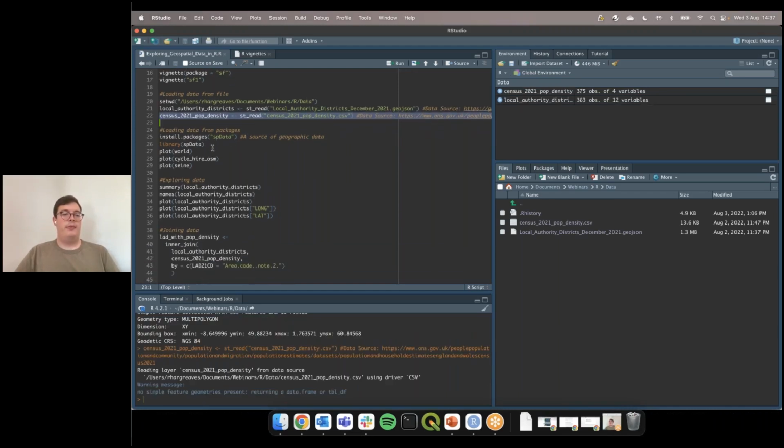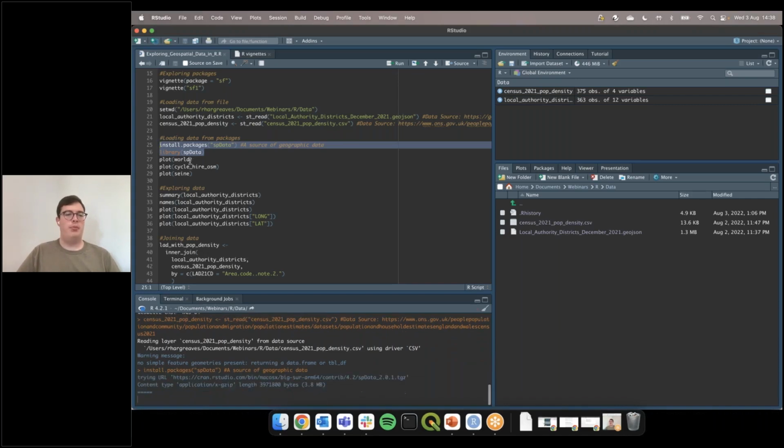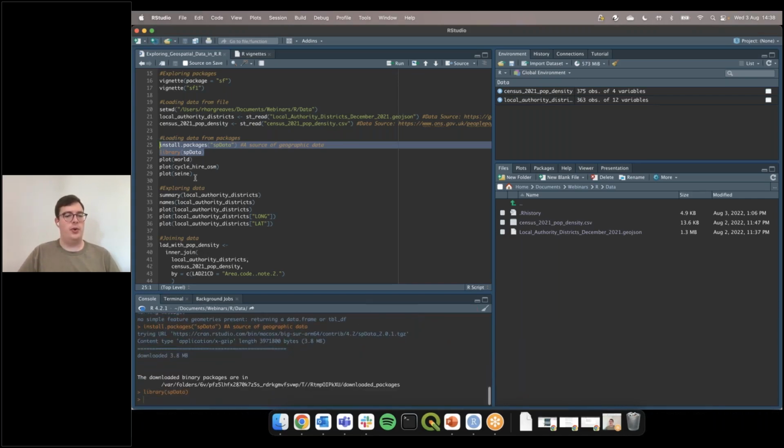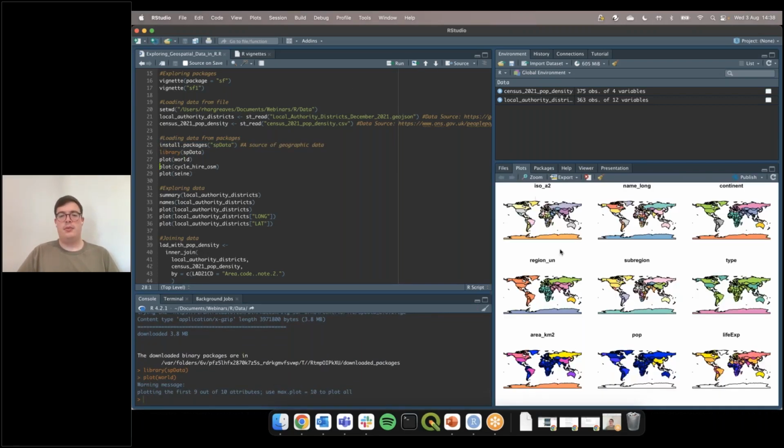Cool. One thing that I mentioned was you can also load data from packages, not just from files. I just wanted to give a quick example of the availability of data that's out there. It's on you to go and find out all the data that the spData package offers. That's what this package is called. There are a few here that I pulled out that look quite cool that we could quickly throw up into a plot. The first one is the world data set, which is pretty neat.